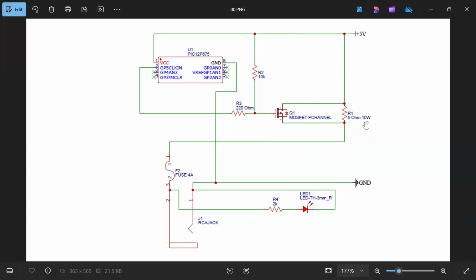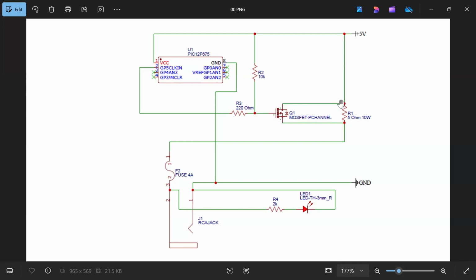So it's the 5 volts limited to 1 amp because of the 5 ohm power resistor that we have there. The microcontroller, once it's powered up, is going to start its timing, and I have it set so after 200 milliseconds, it will bring the MOSFET gate low, and that will discharge the gate through the 220 ohm resistor into the microcontroller. That will turn on the MOSFET, and that means that there's going to be a very low path for the power to go through the MOSFET and bypass the 5 ohm resistor.